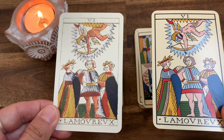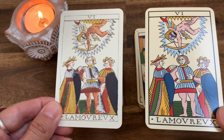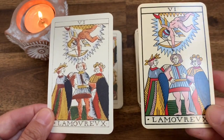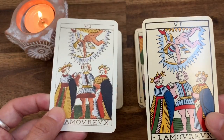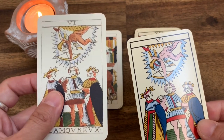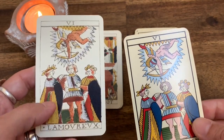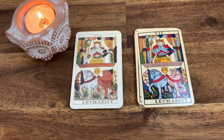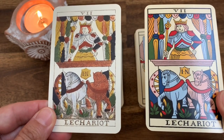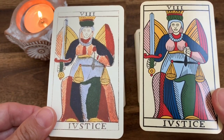I love both of those decks, so now that I have both and I read with both, I wouldn't be able to pick which one I prefer. They kind of have their advantages. I love the brightness of the Fleur Noir, but I also love the more muted coloration of the Joseph Peterson one. And as I've been trying to riffle shuffle, I really like the way the Peterson shuffles with a bit of a thinner cardstock. So we can see how colors differ.